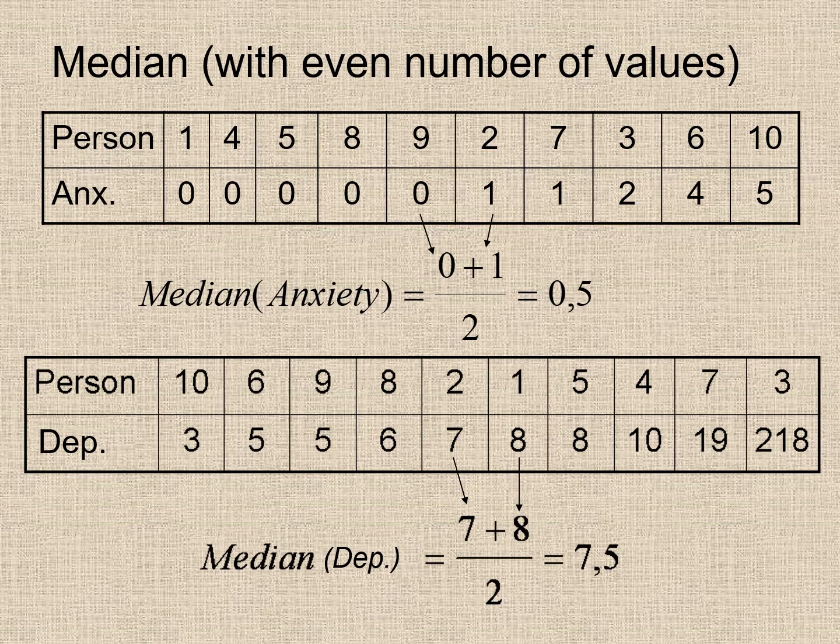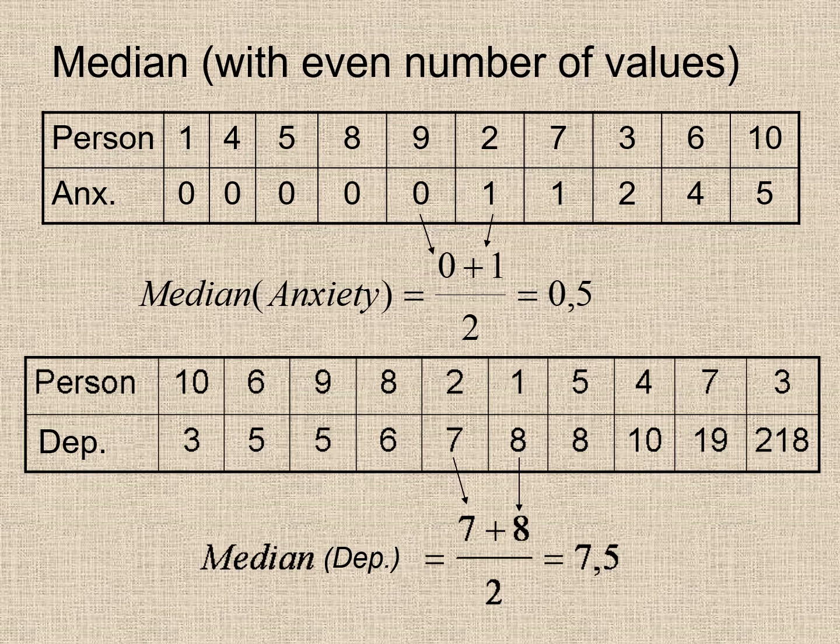On the previous slide, we had 9 observed values, so of course you only have one value in the middle. With an uneven number of values, there is one value in the middle, and that will be your median. How about if you have an even number of values? Then you have 2 values in the middle. So how do you calculate the median then? Well, in that case, the median will be the average, the mean, of the 2 middlemost values.